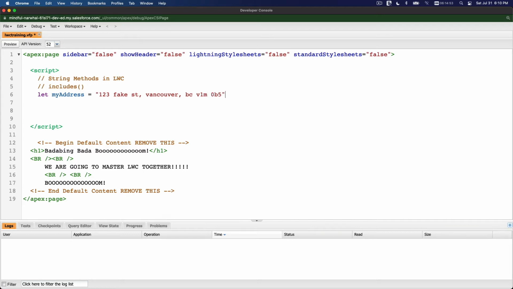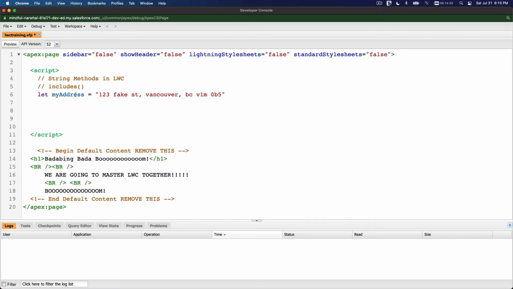Okay, now this is the address or my address variable. Now we want to check if this address is in Vancouver or not. So to do that, I'm going to use the includes method.